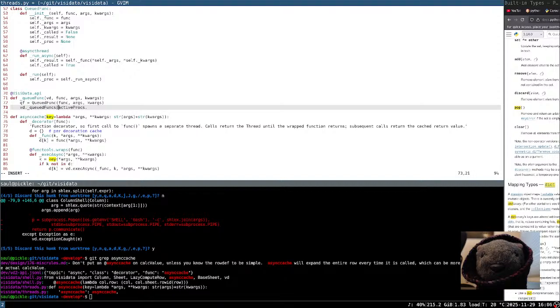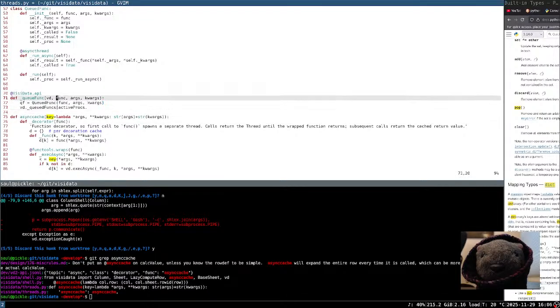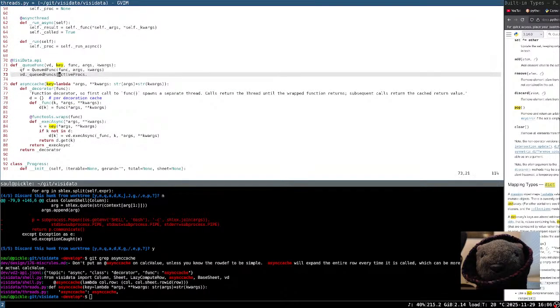And this is where the key matters here. Okay, so queued funcs, and this is actually not just that key, but the function name. Right now we're going to have, if the args, I'll deal with it in a moment, and we'll fix that in post.